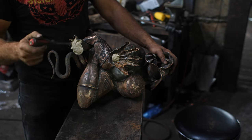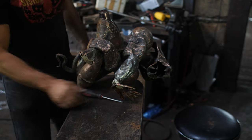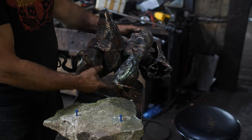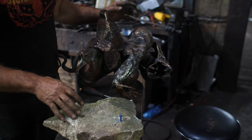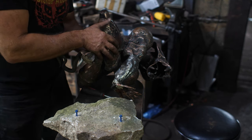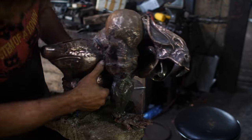And what I'm going to do is just pop the seal on that and put it onto the stone, which already has some tapcon, these two tapcon studs here. So I'm hoping that with the semi-congealed PL, I'll be able to get it on there, seat it, and then it's going to cure into place. That's the theory anyway. After that, then we need to wrap our claws. So, I don't know how this is gonna work.